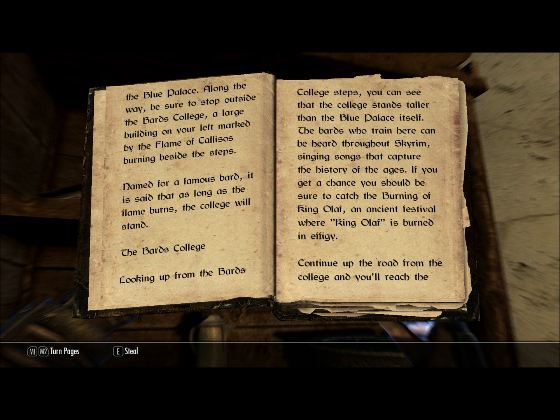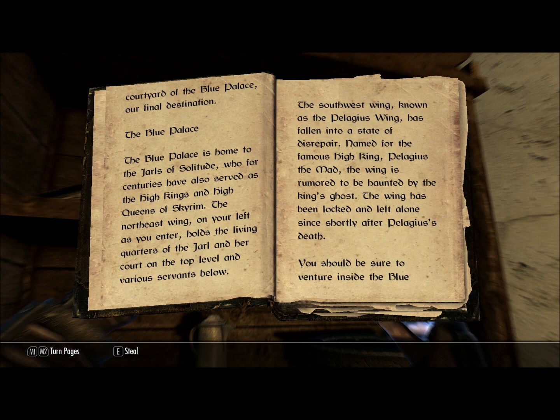The Bard's College. Looking up from the Bard's College steps, you can see that the college stands taller than the Blue Palace itself. The bards who train here can be heard throughout Skyrim, singing songs that capture the history of the ages. If you get a chance, you should be sure to catch the burning of King Olaf, an ancient festival where King Olaf is burned in effigy. Continue up the road from the college, and you'll reach the courtyard of the Blue Palace, our final destination.